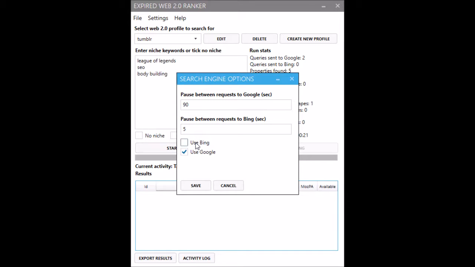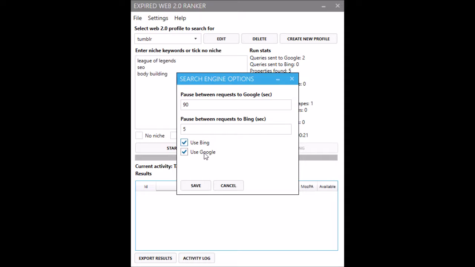Now you can set here which search engine you want to use. I would use both, there's no harm in that. Each has their advantage. With Google, the crawler is far superior to Bing, so that gives you the advantage of getting more Tumblrs back to check. However, because they have a better crawler, their crawl frequency is much higher, so although you get more Tumblrs to check, you don't tend to get as many that have expired, because once they become expired and you get a 404 when you browse them, then Google takes them out of their index.